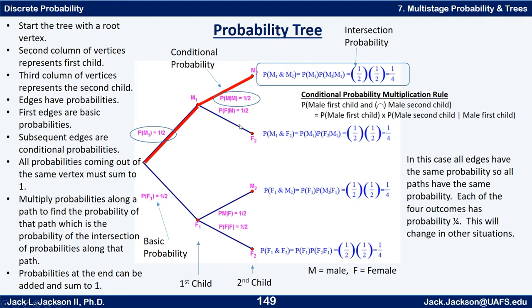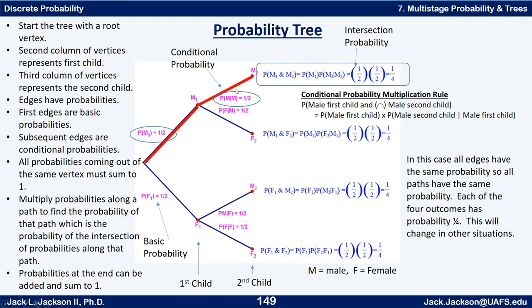And so similarly, you can do that for every one. So probability of male first time times probability of female second given male first is this path times this path, those probabilities. Again, half times a half, so it's a fourth. And then multiply these two here to get a probability of a fourth here and a fourth here. So it turns out that each one of these paths is equally likely in this case. There are 4 paths. They each have a probability of 1/4.